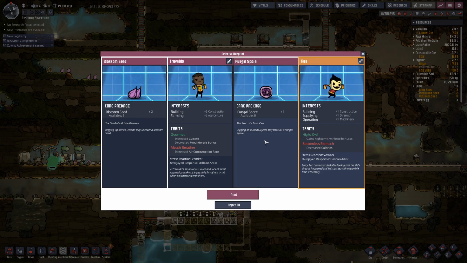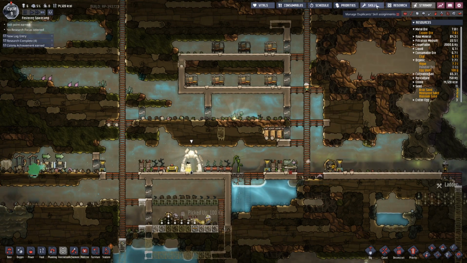But fungal spores, I mean, do we have any? Yeah, you know, we could grow them down. We could find them as well, you know, and this dupe is like 1 in 20. Construction, strength and machinery. I mean, and he's a supplier, so he can take his own stuff and then immediately build it. I mean, that's very nice.